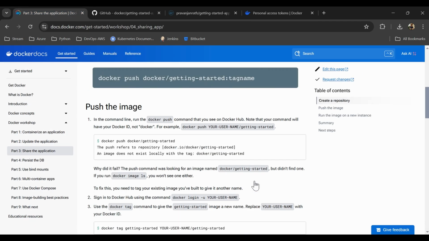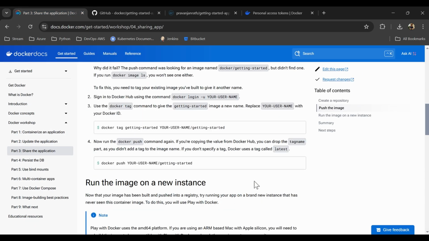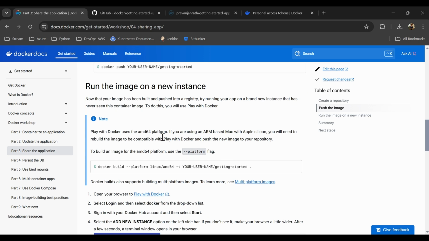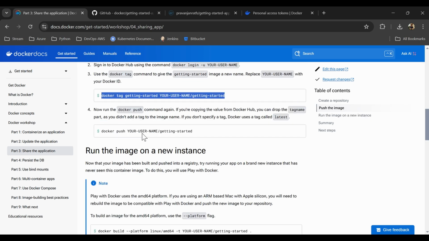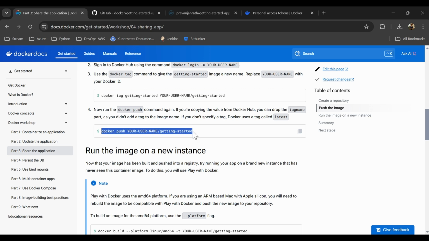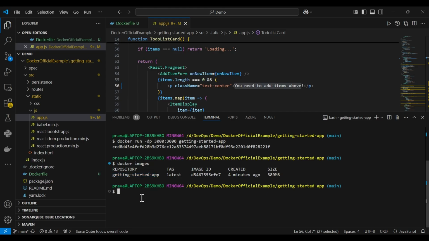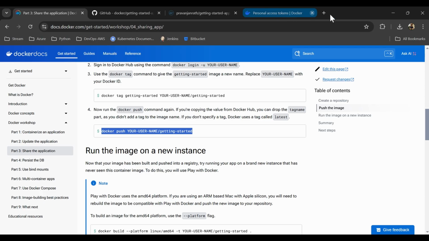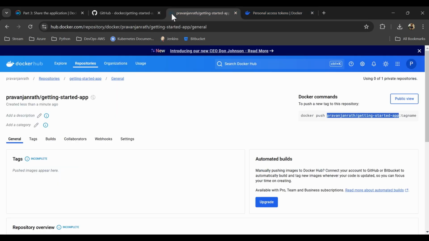So if we see here, what they have said is, to tag it, we just tag it like this and then we push it here. Okay, so let's tag it first. Docker tag. Let me copy it directly from here.